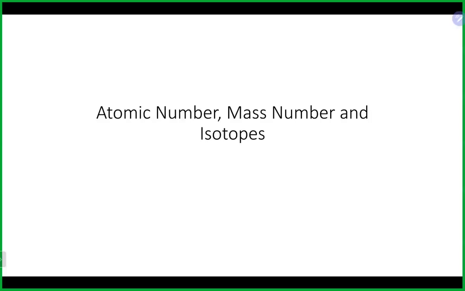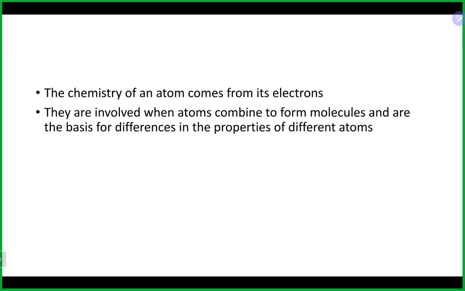Okay. So continuing on with atoms, we're going to talk about some important aspects of atoms, and that is atomic number, mass number, and isotopes. The chemistry of atoms comes basically from electrons. In basic chemical reactions, which is what we deal with in this class, it's all about electrons. If you think about how the atom is set up, as we just talked about, you have electrons flying around on the outside, which means when two atoms come together, it is the electrons that say hello to each other first, right?